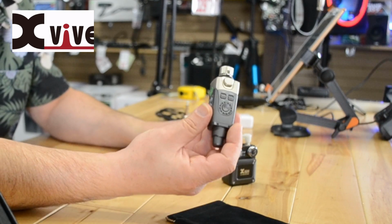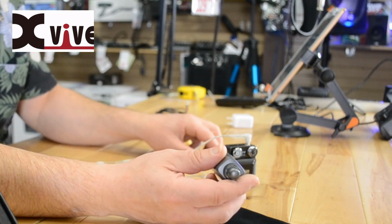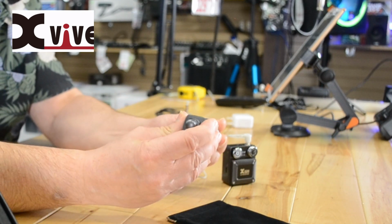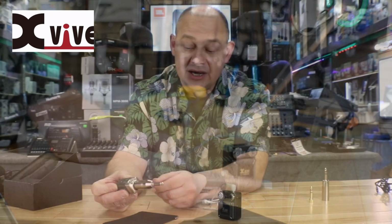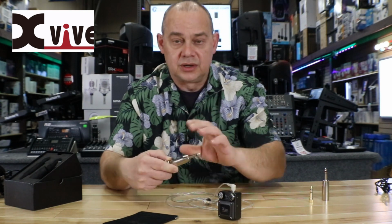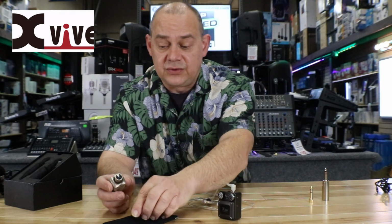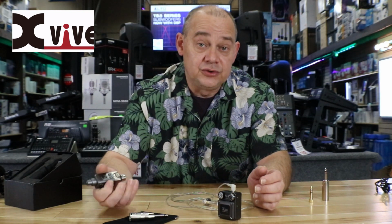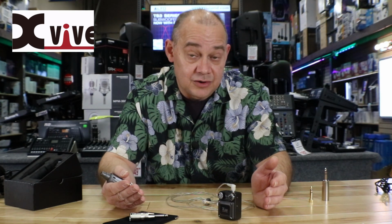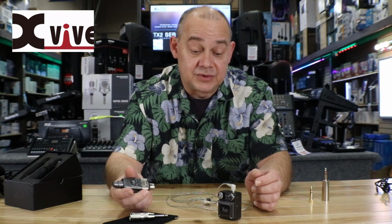Most importantly, though, on the actual transmitter itself, I can choose to have this plug into the back, either as using one of the main outputs, if it's XLR and that's what I need, or I can use it, like I said, on the top with the actual adapter being attached, being part of the 1/4 inch. Now, if you have a digital mixer, let's say like an X32 or anything from Behringer or Soundcraft, their digital mixers allow you to assign all those XLR outputs on the back, either as mains or monitors. So you'll be able to plug this directly into those actual mixers and have them controlled no problem.